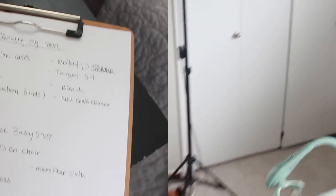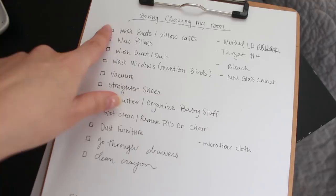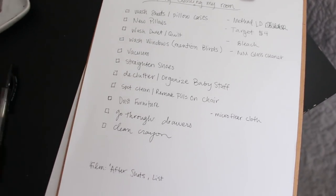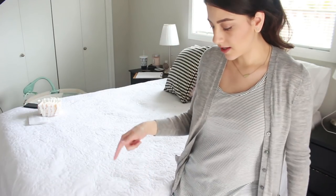I've got some laundry I need to fold over there too. In my last spring cleaning video a lot of you asked to see my list, so here it is — I'm going to start by washing the sheets and bedding because that takes the longest. I wrote a checklist on one side and on the other side I wrote what cleaning products I want to use for each job. It's really nice to get organized this way so you don't miss anything, and it helps me know what order to film in. First I'm going to change my bedding and get that going in the laundry. This quilt is new but it got stepped on, so I'm throwing it in the wash. I also like to change my pillows every once in a while — I just got two new pillows from Target that were only about four dollars each.